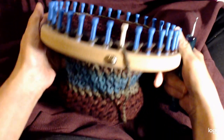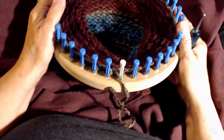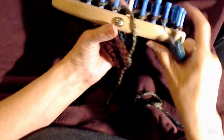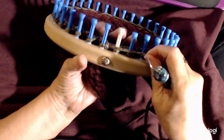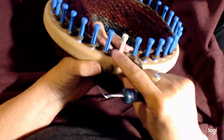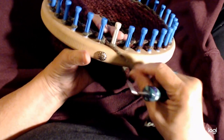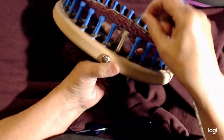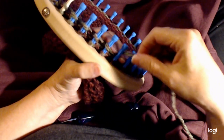And now we can go ahead and bind it off. And I'm just going to do a slightly decreased bind off so I don't get a lot of bulk. And it's pretty easy to do. So all we're going to do first is do a row of E-wrap. And it doesn't matter which stitch you ended with, whether you ended with the Jupiter stitch or the U-wrap, it'll work fine either way. So we're just going to E-wrap nice and loose all the way around the loom.